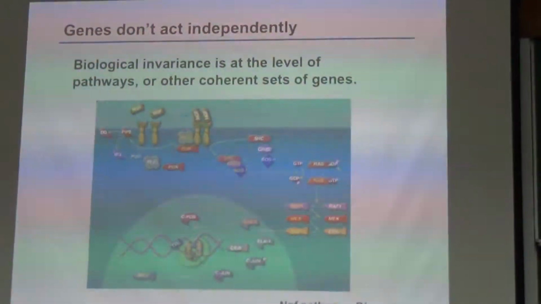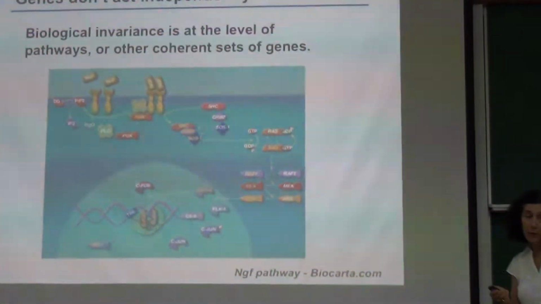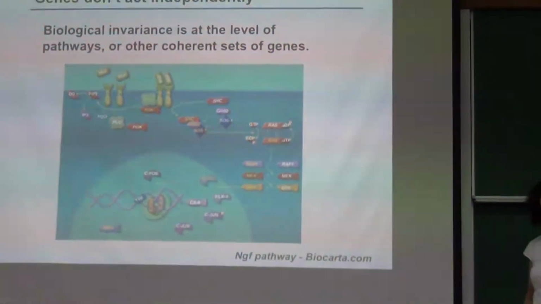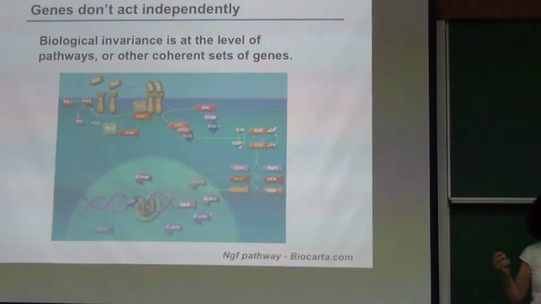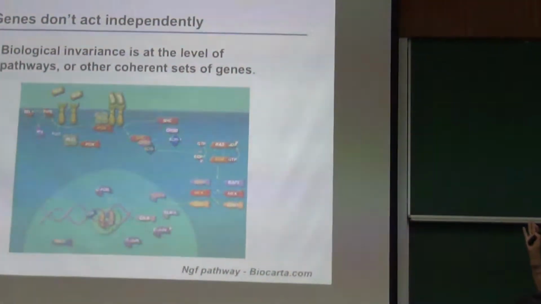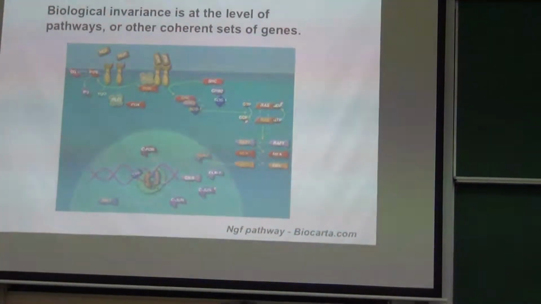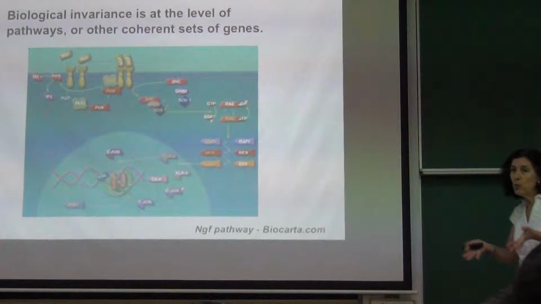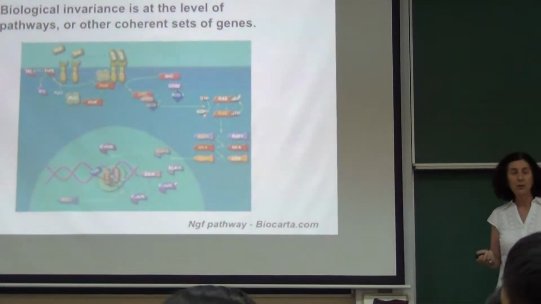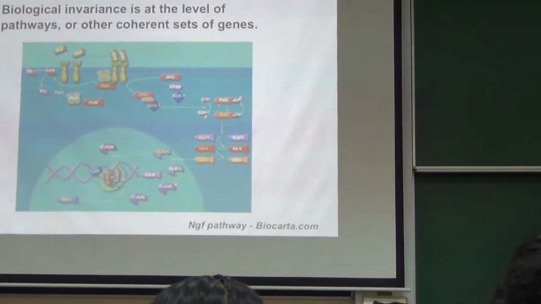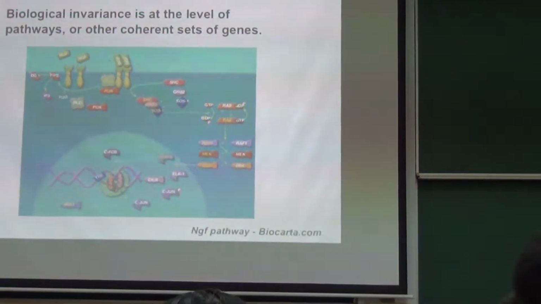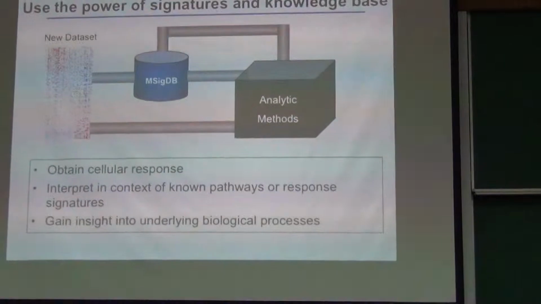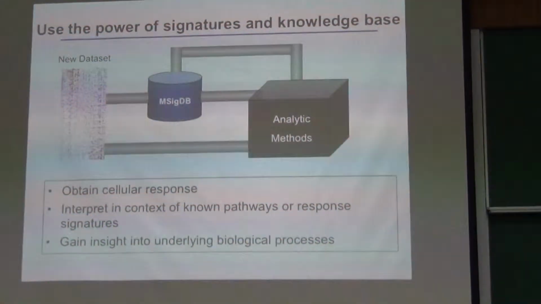And we're also curious as to why some of these examples don't generalize very well. The answer is that genes are basically not independent variables. Everything I've told you up to this point, we've been using genes as independent variables, but they're dependent. The way biology works is in pathways and the interaction of genes that are coordinately up and down regulated. So as long as we treat them as independent variables, we're not going to do well. We have to recognize their dependence. This is where the notion of using signatures and a knowledge base comes into play.